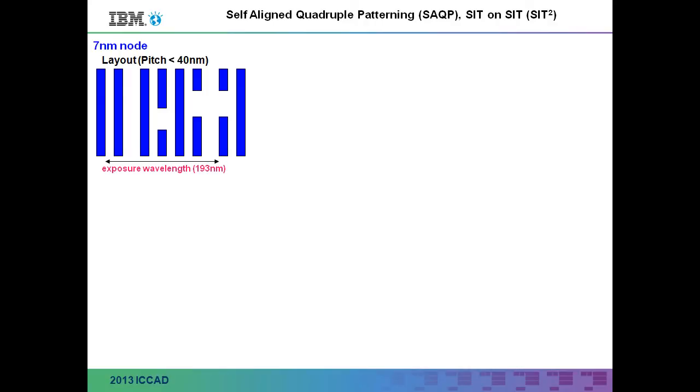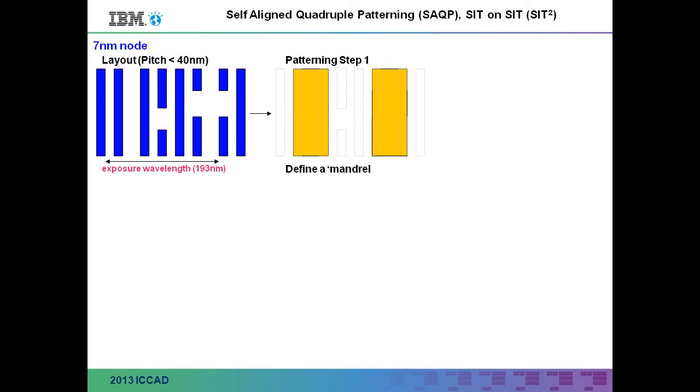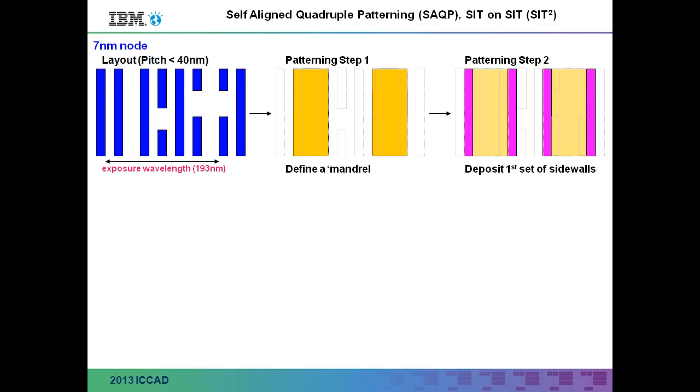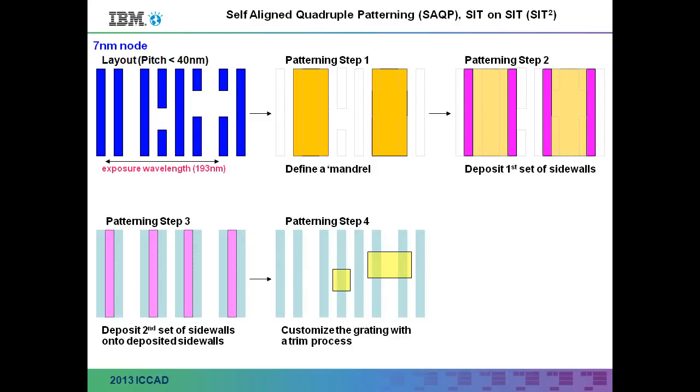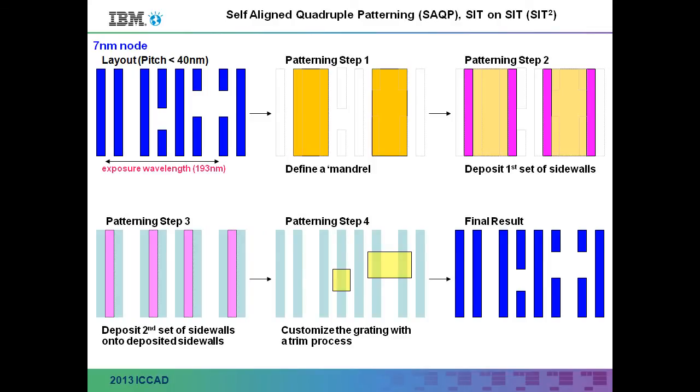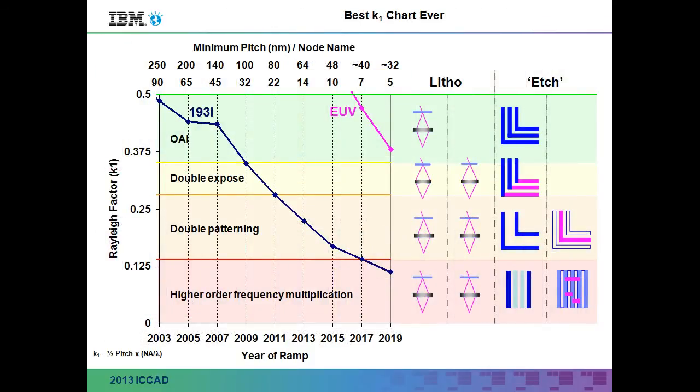The other approach, of course, is to take this idea of self-aligned double patterning and just do it one more time, right? Do self-aligned quadruple patterning, and conceptually it's pretty straightforward. You make a mandrel shape. You deposit sidewalls. You deposit sidewalls onto those sidewalls. Now you've done a 4x multiplication. You have a nice grating, and then you do a cut again. So that conceptually is certainly a little easier to digest than directed self-assembly, but it's still very complicated.